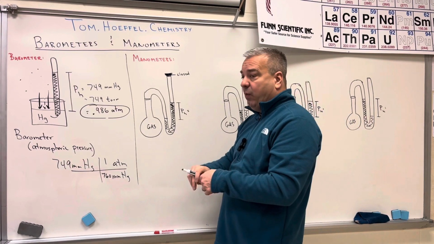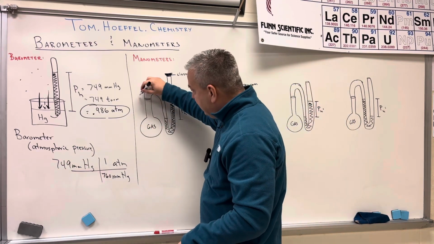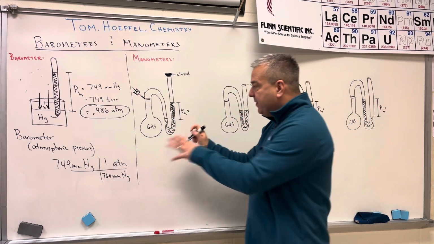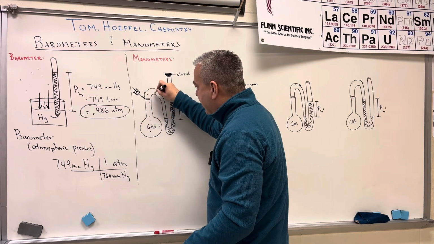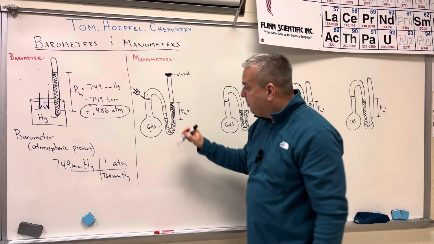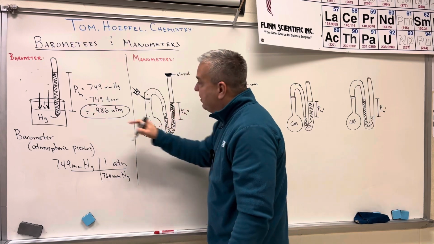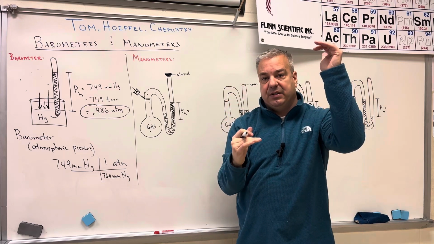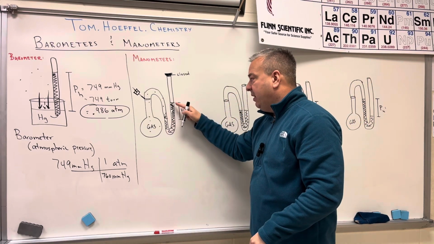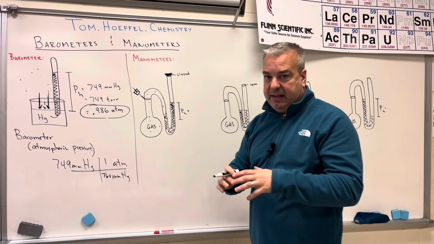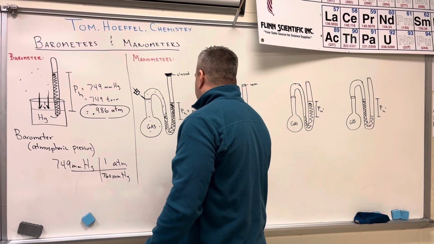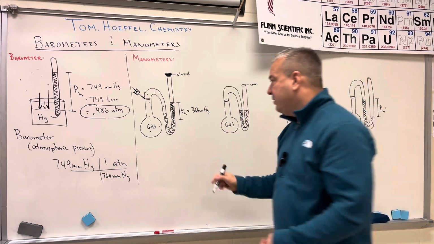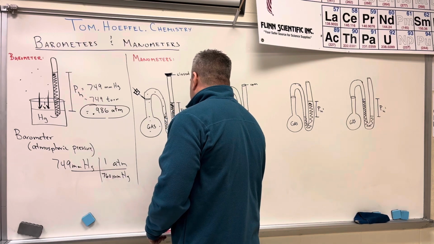The way this works is if there's a gas that's inserted, and sometimes that's inserted with some type of syringe that's plunged in there, then that gas is going to expand, and it's going to start pushing down right here, just like the gas molecules over here push down. That's going to create a level difference in the meniscus of the mercury, and let's say that this meniscus level change is 30 millimeters of mercury. Remember, millimeters of mercury and torr are the same thing, so that would be 30 torr as well.